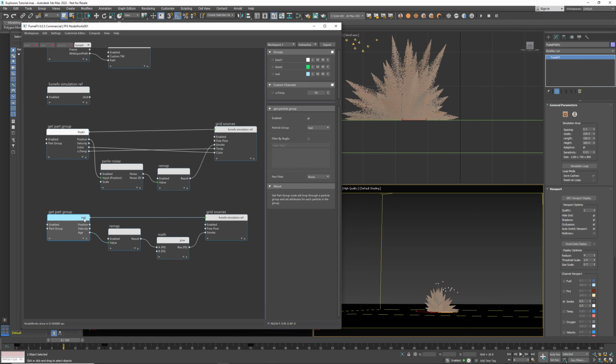Then we have the trail particles, just the trail particles, and I'm using the age and remap between age 0 to 20 to 0.7 to 0, which means that the output value will be 0.7 when the age is 0, which means at particle birth, and when age reaches 20, this output will be 0. And I'm using a little bit of math here, a power node, that creates just a sharper fall-off of those values, and I'm using this as a grid emission for smoke.